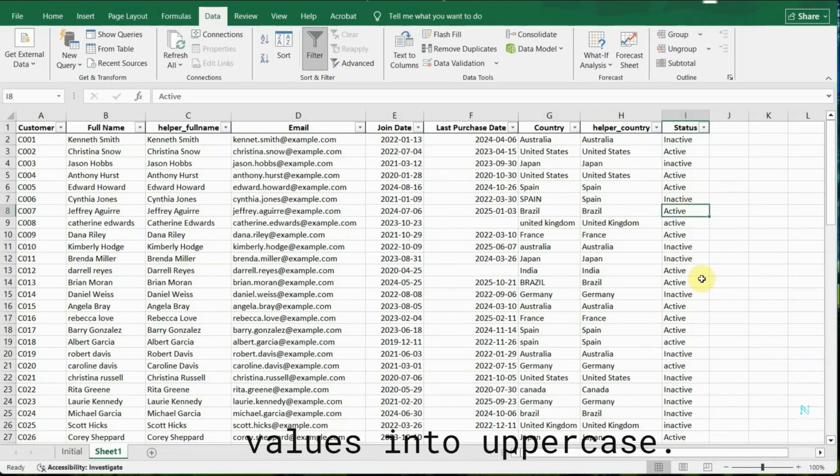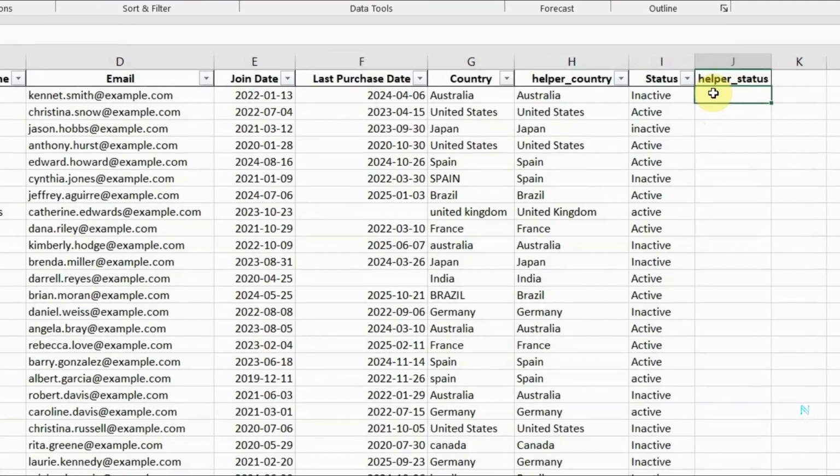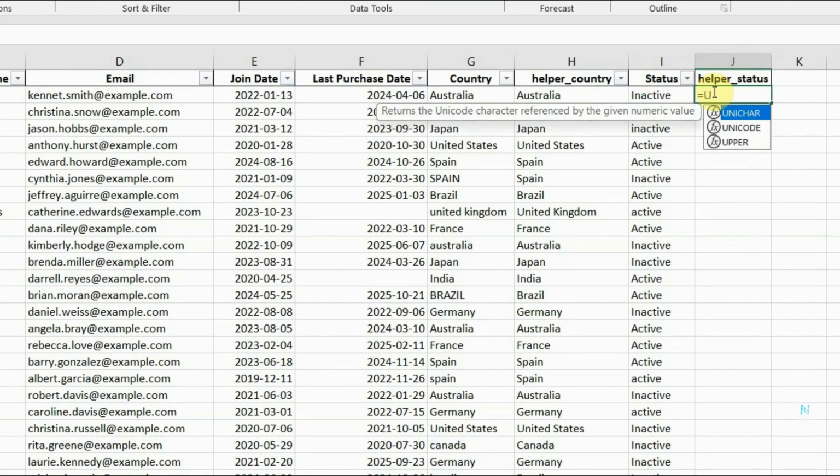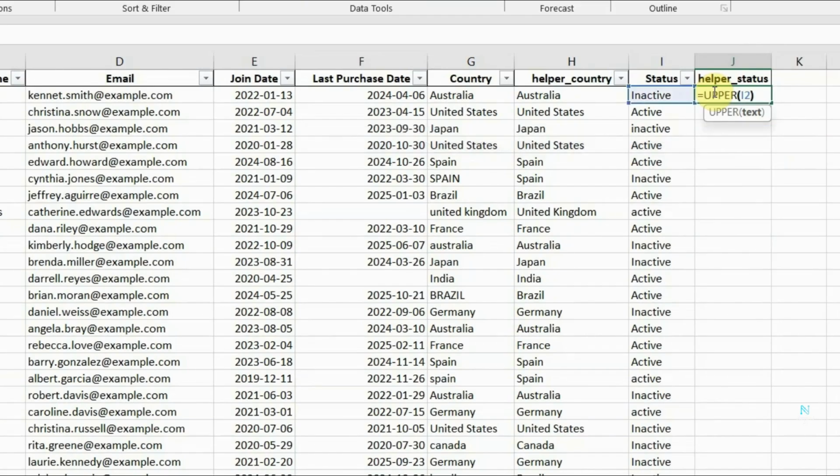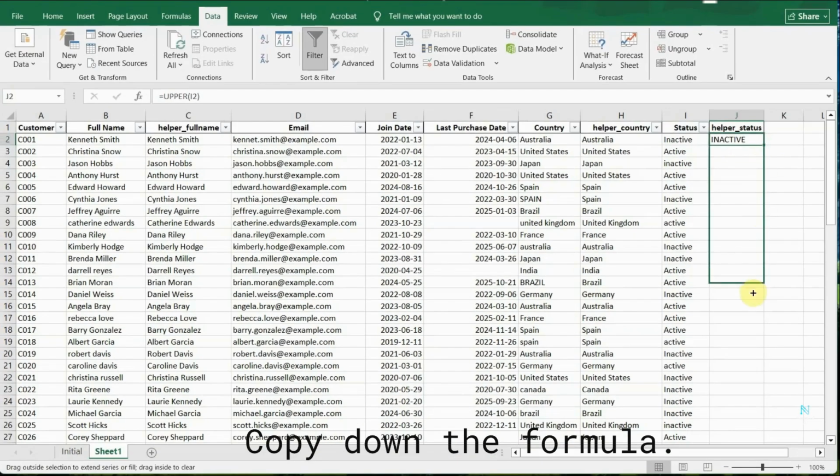Let's update these values into uppercase. For that, we use the upper function. Copy down the formula.